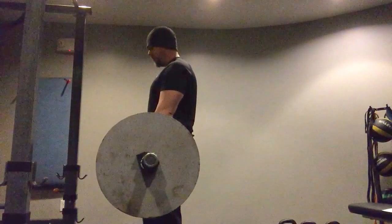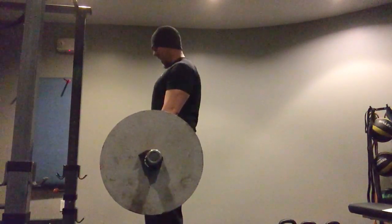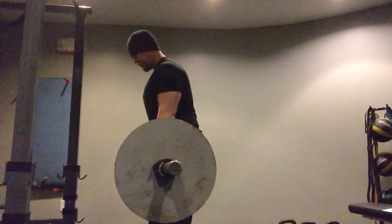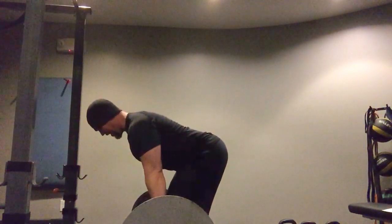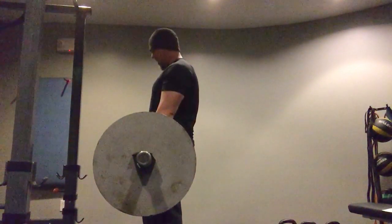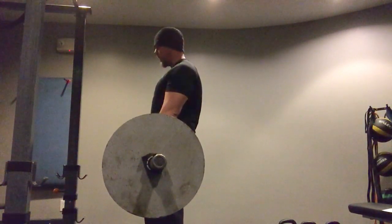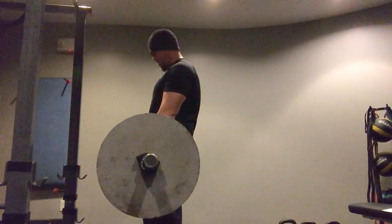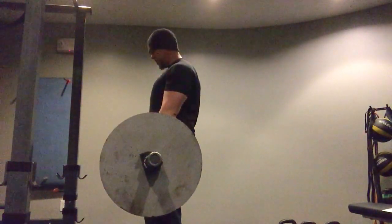So squeeze your glutes, bend the bar over those legs, which you can see sort of just set my lats. I'm going to hinge through the hips, pushing my butt back, my knees are nice and soft, and once I get to that bottom position where I'm getting some tension, I'm standing up by pushing the heels into the ground and squeezing my glutes, humping the bar. I'll give you one without me talking through it so you can see what it looks like again. And one more just for good measure.